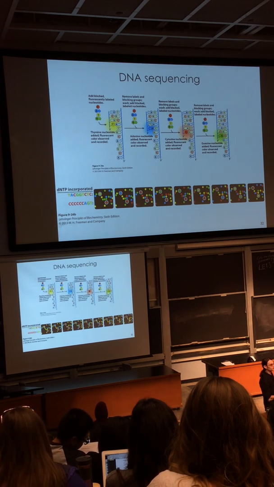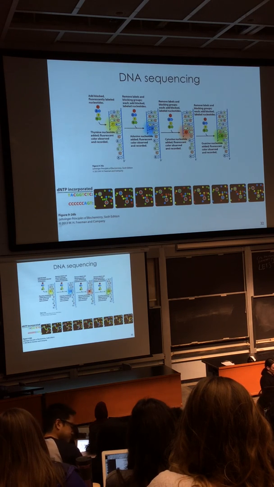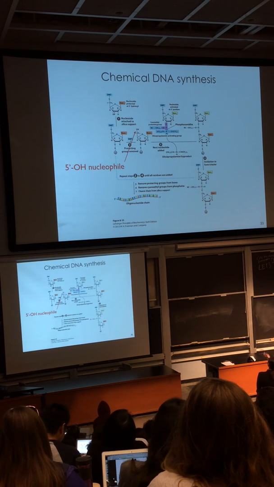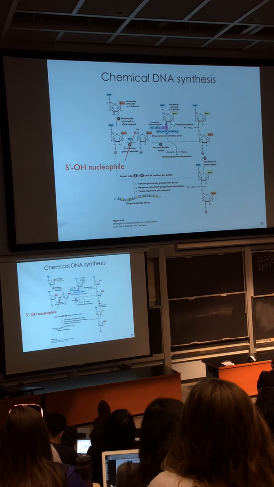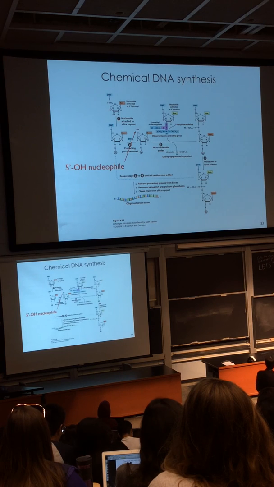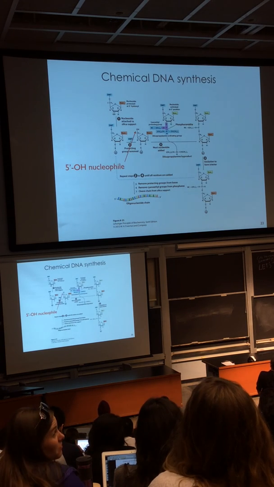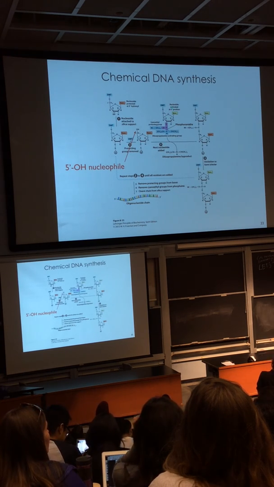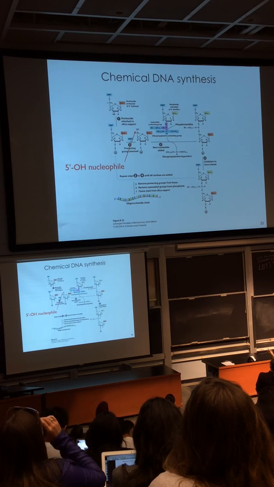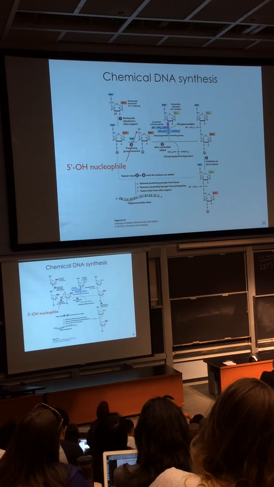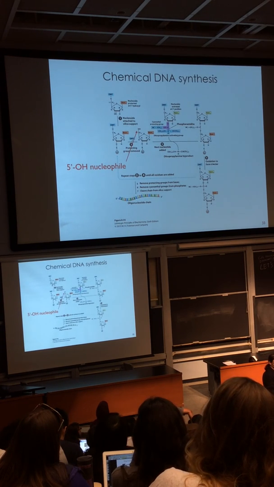And I think the other complementary technology is the chemical synthesis of DNA. I just want to mention this briefly and then finish for today. So the chemical synthesis of DNA proceeds by a reaction, and we don't need to know the details of this. I wanted to point out principally what's possible and what its limits are, but I did think it was worth pointing out that the fundamental chemistry is actually pretty similar, except that chemical DNA synthesis goes backwards. The 5' OH serves as a nucleophile to attack this chemically modified group, actually it's a phosphite group, that undergoes this reaction, and then you add one nucleotide and the chain is extended 3' to 5'. But even here, the basic chemistry of this nucleophilic attack is pretty similar.